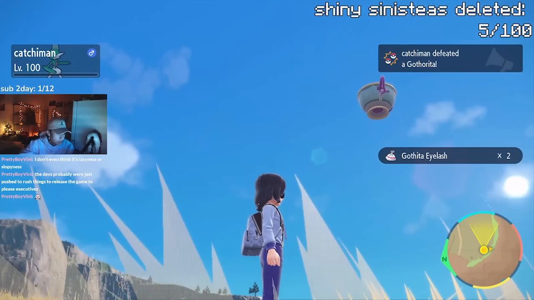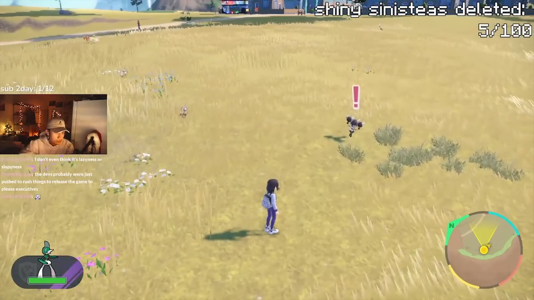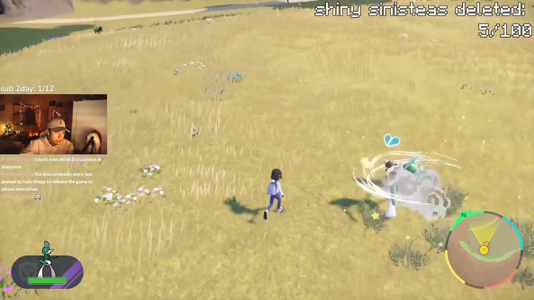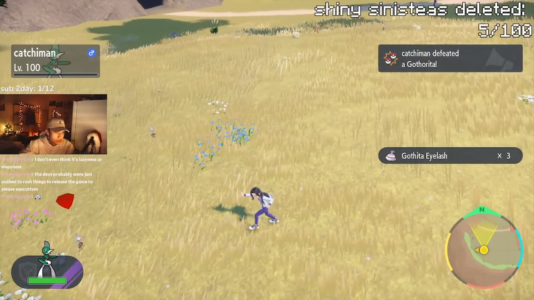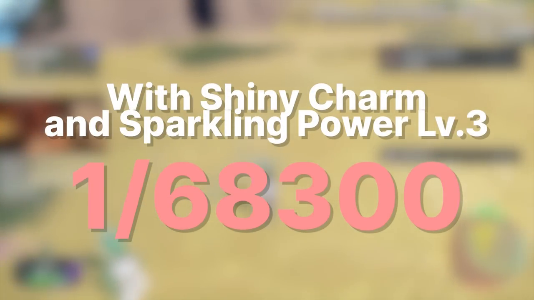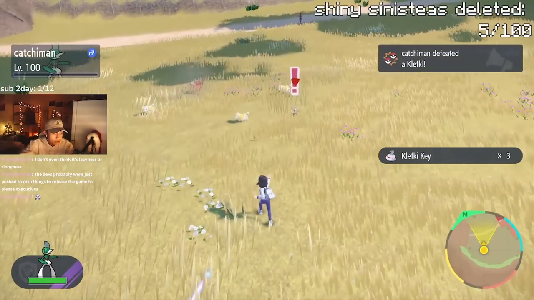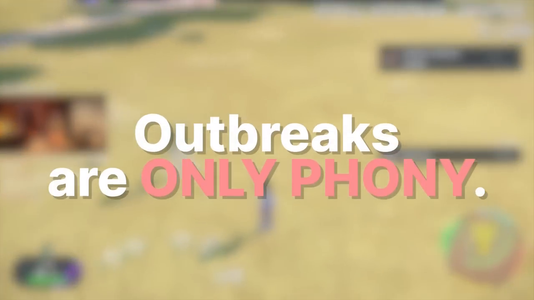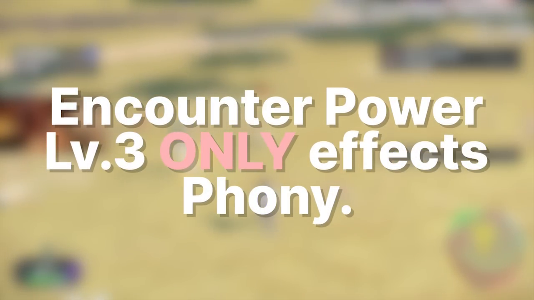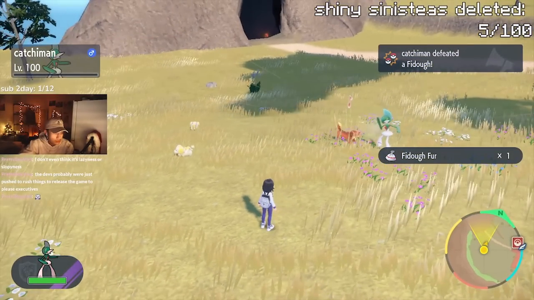So I had to find an alternative method for this thing to spawn. Over the course of hours and hours of streaming and different hypothesis testing, nothing was working. I just couldn't find a way to increase the odds to find this Pokemon. If you're wondering what that is, it's 1 in 68,300. For one of the rarest shinies in the game, you might think that's not that bad. But let me remind you, outbreaks do not work for finding antiques, and neither do encounter power sandwiches. There are so many bugs surrounding getting the antique form to spawn more often that I'm starting to think it's intentional.